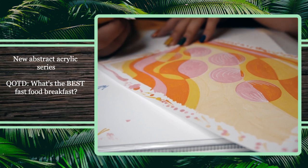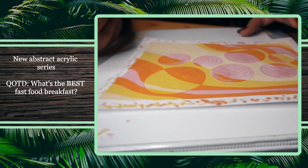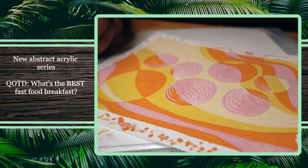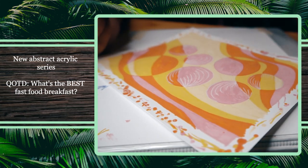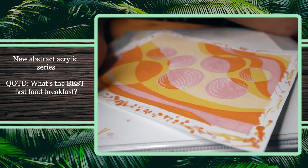And just the evolution, because I like realism to an extent. Yes, very skilled, very good work. But then it's also like, if all you can do is render, then what's your own unique style? That's why I will always gravitate towards more abstract work or pattern. Because that way your style will be a lot more distinct.